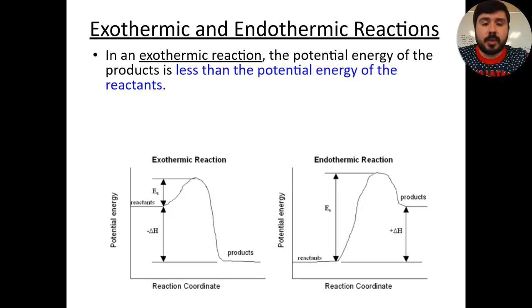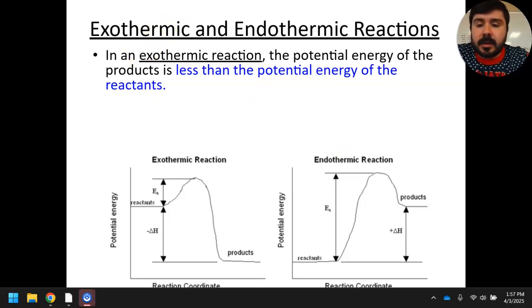So I've got two pictures there, and we're going to talk about it a bit here, right? In an exothermic reaction, the potential energy of the products is less than the potential energy of the reactants. And we can see that right here in this particular picture on the left, right? So our reactants are way, way up higher at a higher energy than our products are, right? Products are at a much, much lower energy. So when your reactants are higher up in energy than your products on the right, that's going to give rise to an exothermic reaction.